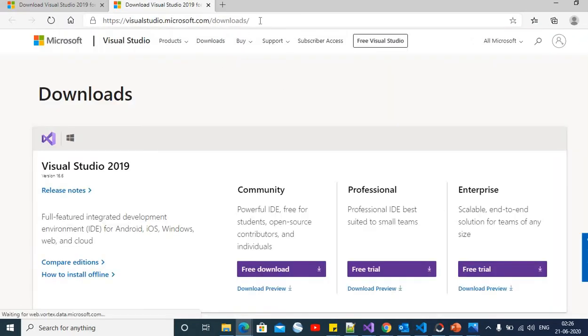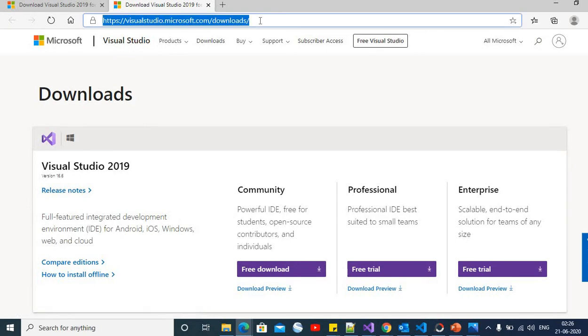it will redirect to this page, and here you can see we have 3 editions, that is one community, one professional and one enterprise edition.